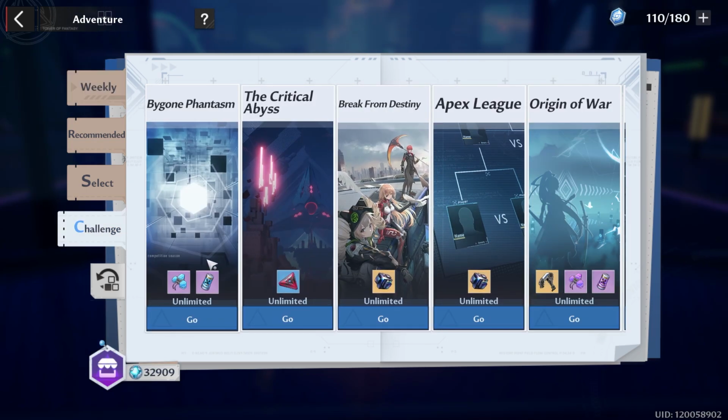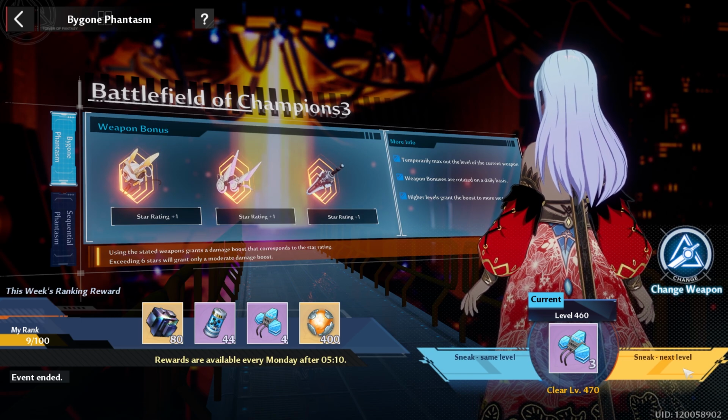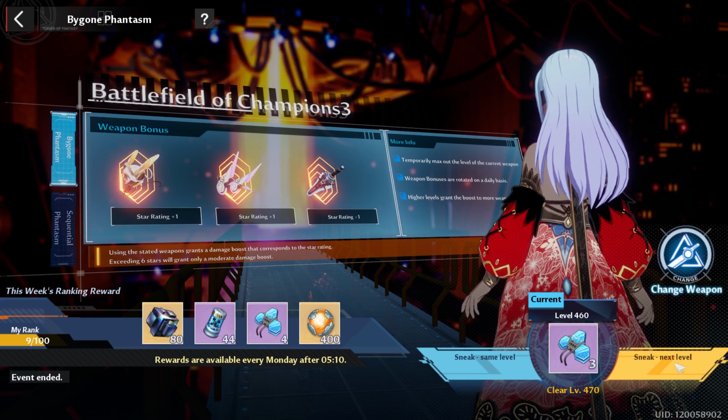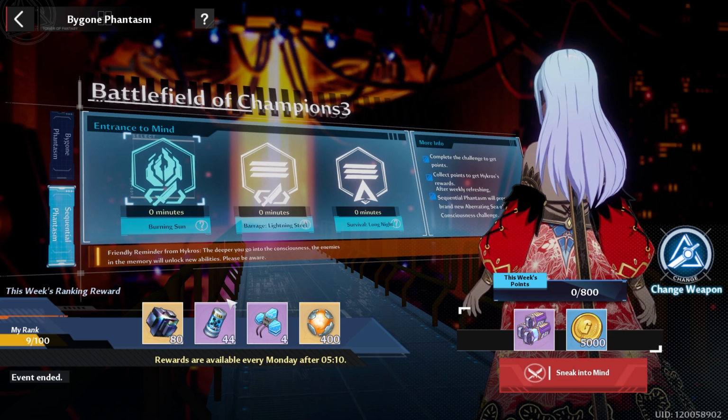So if you're trying to do something like the Bygone Phantasm or Frontier Clash, you might want to save your Mia's Kitchen, so that way you can fire yourself up, but starting with the Bygone Phantasm. I recommend that you take a look at this weapon bonus. If you have a good weapon bonus, then you might want to do the sneak to next level, and if your CS is high enough, you're going to be able to jump up 11 levels as long as you can beat that floor. But the biggest thing that will determine your rank is Sequential Phantasm.